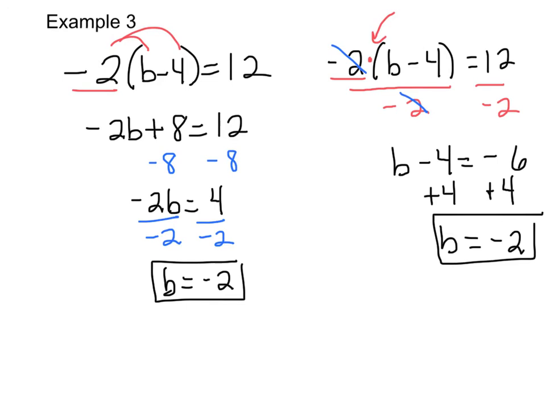You will notice that either way, you come up with the same answer. How you get there is fine with me. But you can either distribute to get rid of the parentheses, or you can try to divide. And if that doesn't work, or if you don't feel comfortable with that, that's okay. But you still got to get rid of the grouping symbols. You have to get rid of the parentheses first.